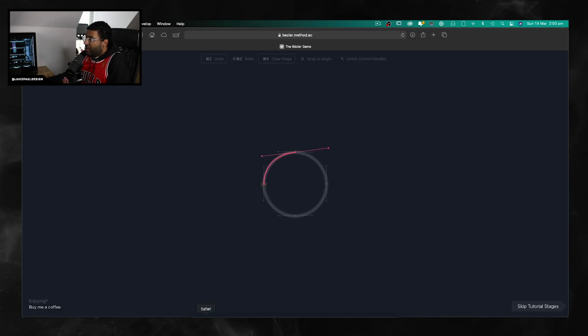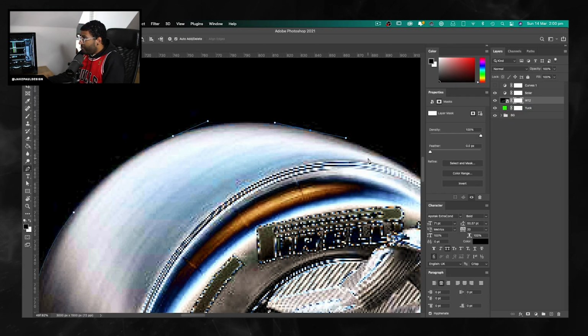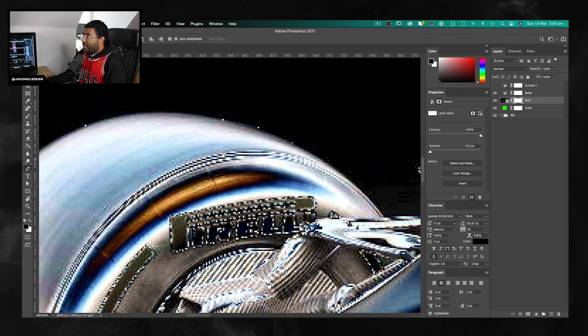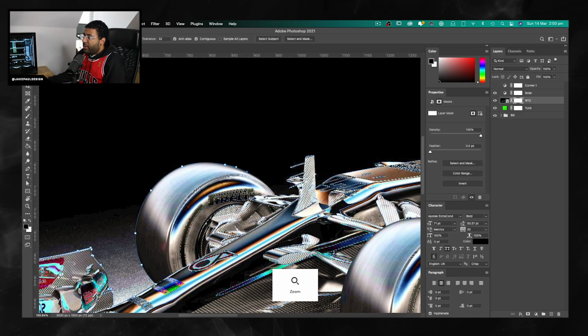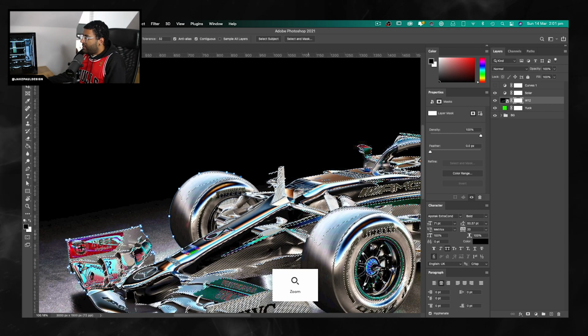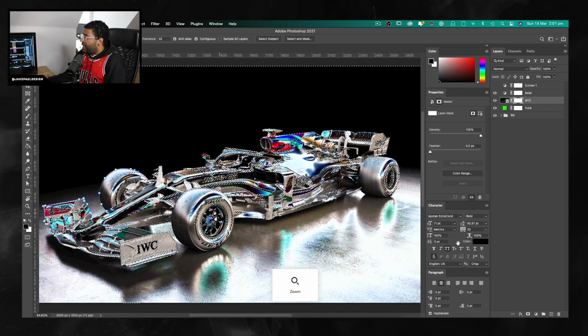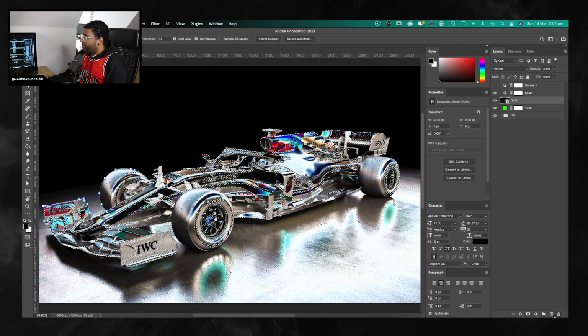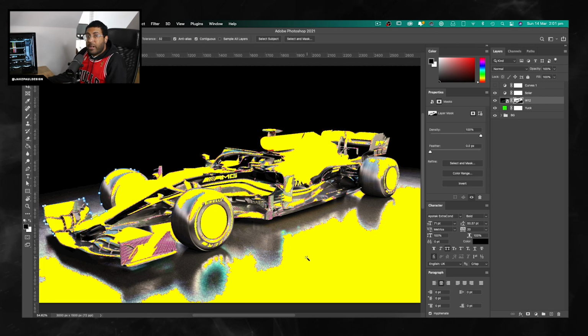And as I said, if you're not familiar with the pen tool and how to cut things out with that, definitely give this a go. Definitely look up some other tutorials as well, because things like let's say the magic wand tool, which I know back in the day I used to think was the greatest thing ever. If you look at that selection, that is pretty poor. You're going to end up with half the car, the floor is still in it, etc.